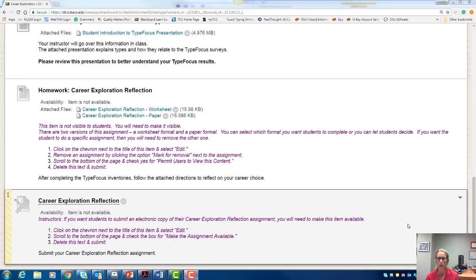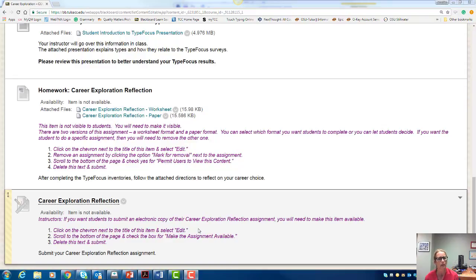If you are somebody who likes students to submit in Blackboard, you can make the assignments available. You'll notice that all assignments are not available, but you can certainly make them available, and the directions are there. And you'll see in the purple text, it says if you want students to submit an electronic copy of their career exploration reflection assignment, you need to make the item available, and it tells you exactly how to do it.